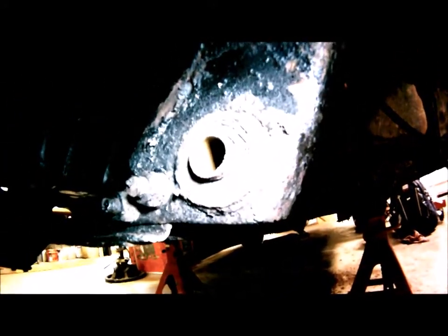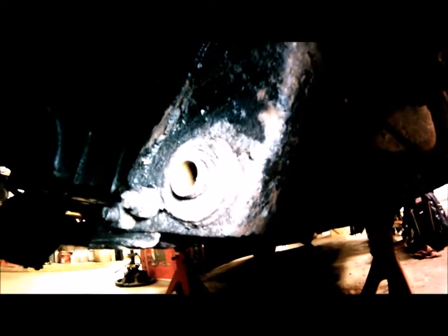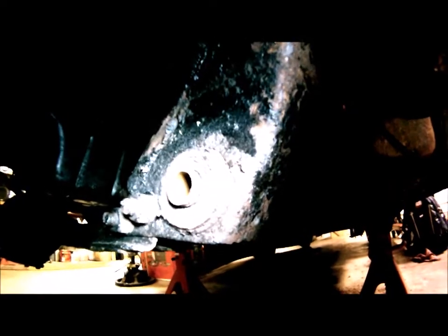Now, you will notice that this bushing is actually not in bad shape at all. And you will find in most cases that this is how they come out. They are in excellent condition. So usually the control arm bushings on the lower are not your problem. But I've already gone this far. I'm going to put the poly ones in because I don't want to screw around. I don't want to mix rubber and poly together. So we're going to replace both of them.